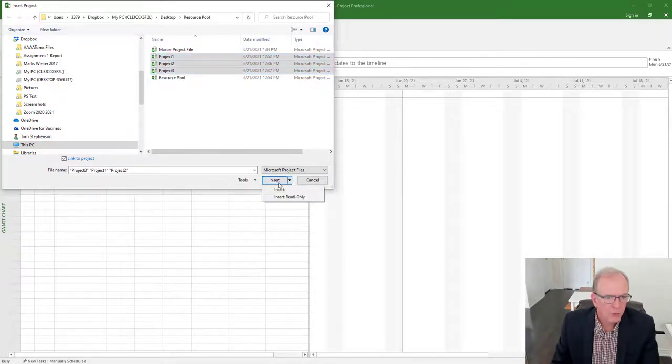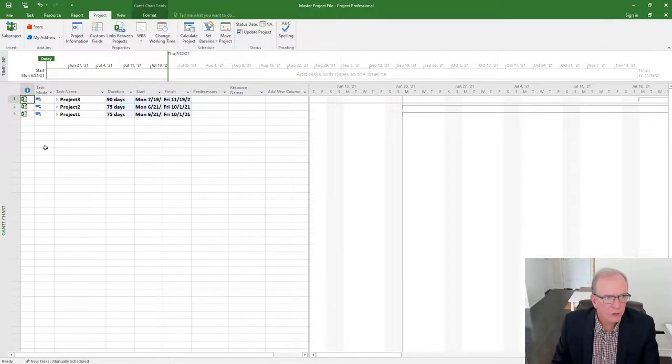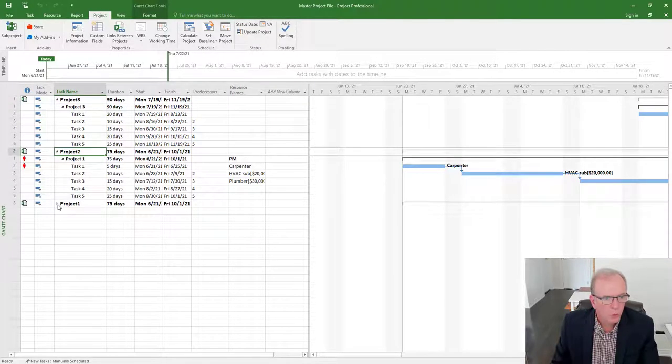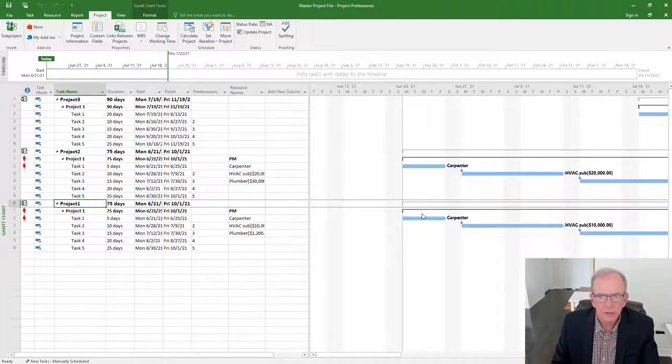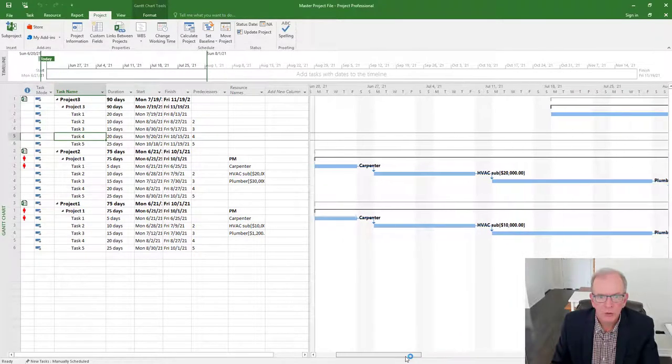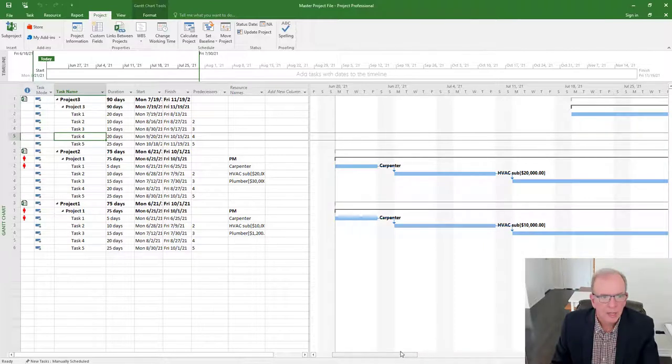You could make them read only, but I'm going to make them just regular. And so I'm going to insert them all. And now I've inserted those 3 projects in place. And now I can actually view what's going on. And I could see more readily if there is an over allocation. So where those over allocations might be taking place.